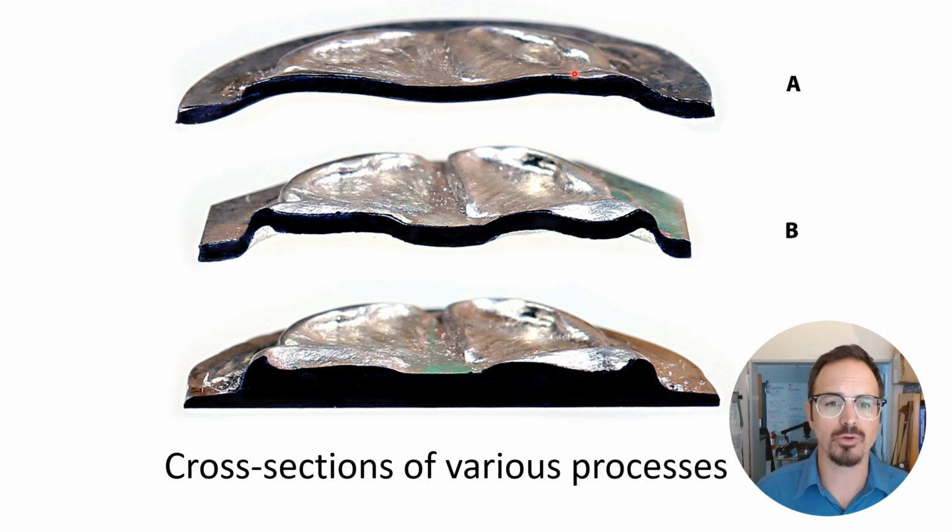Here are some actual cross sections of 3 different techniques. The first process that we're looking at here is using a non-conforming die with polyurethane to press probably 18 gauge metal here in this little flower. And it's got okay form, but the polyurethane is never really going to get the strength and put the pressure into the metal enough to fully form the finest details. For big broad shapes, non-conforming dies work great, but in this example, it doesn't really get it.